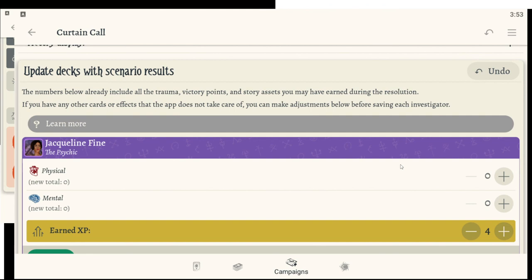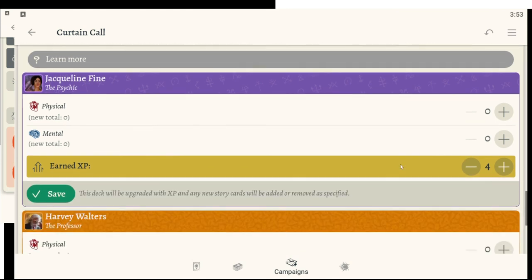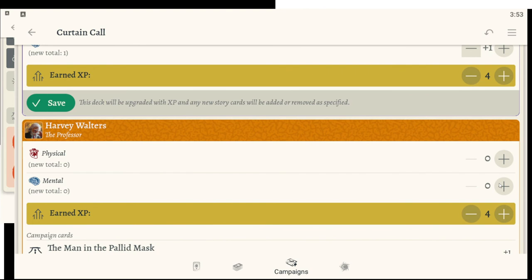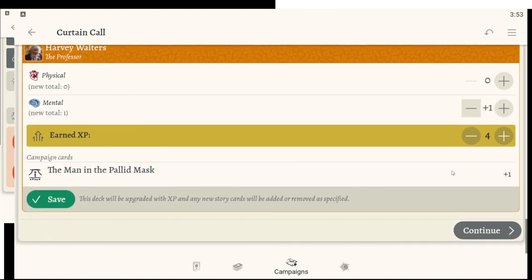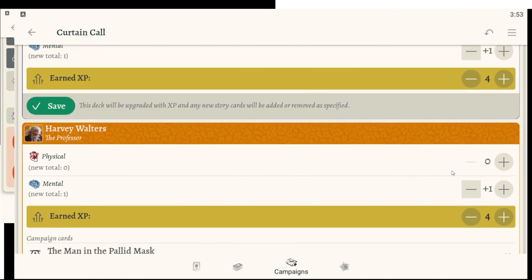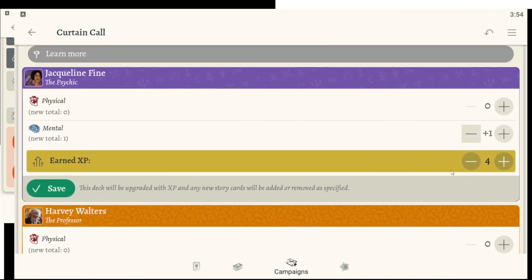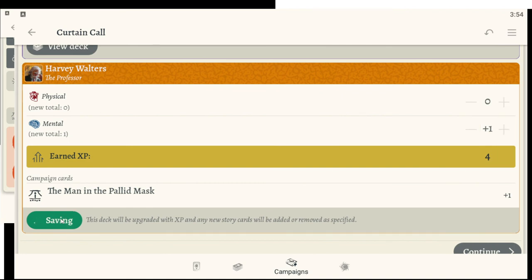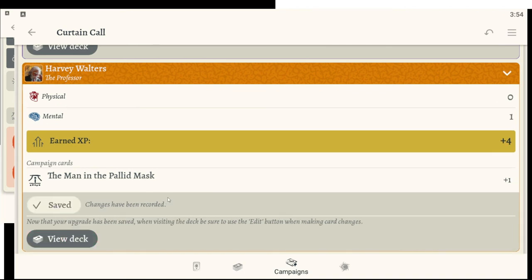The numbers below already include all the trauma, victory points, and story assets you've gained during the resolution. Well, he's taken a mental trauma, isn't he? Because they're defeated by him. So there's one there, one there. Save. Right, I'm just going to pause it while I choose the new cards.